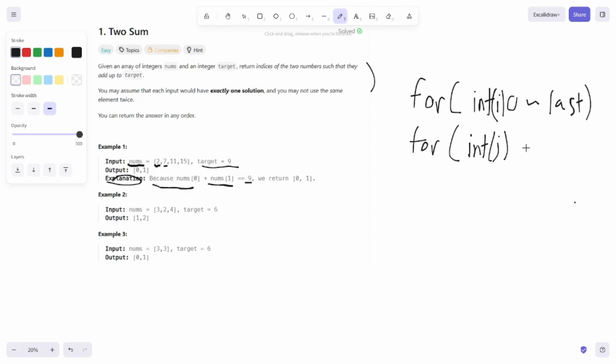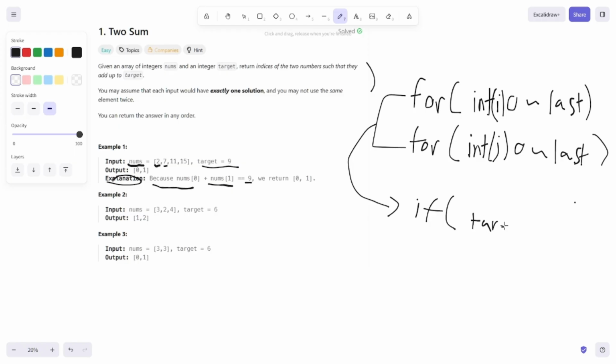Sorry for the horrible handwriting, guys. And we're going to go to our last element. So this is the basic idea. We're going to use these two for loops, and we're going to stop if we find our target, in other words, when these two add up to being our target, right?